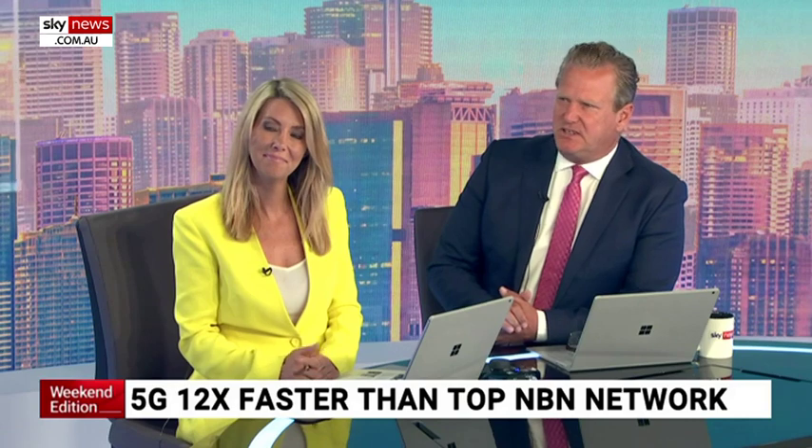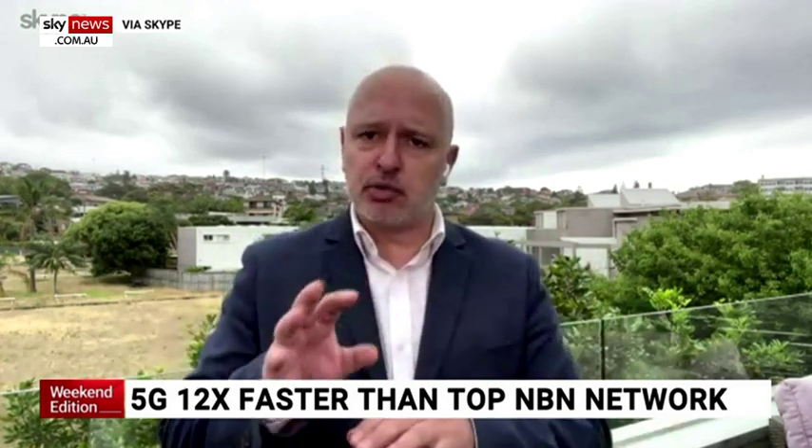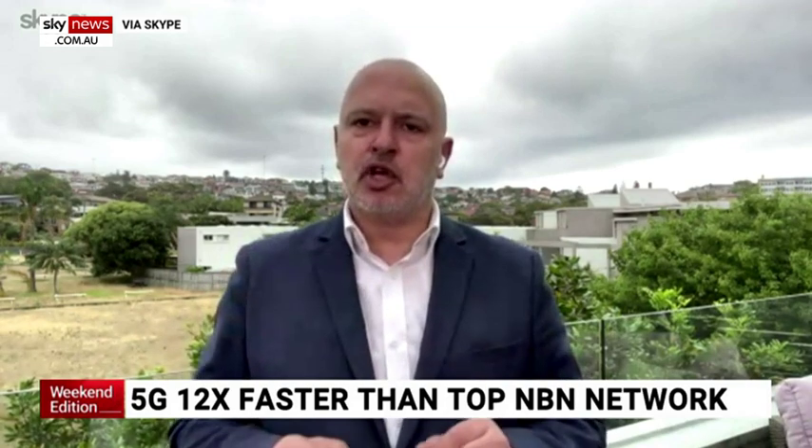It is so fast. Where is it available — is it in every city, regional areas, country areas? They've dotted it around Australia so far, but the spots are very small, limited to just towers here and there. With only 100,000 people covered across all of Australia, that's not many spots. They hope to ramp up those cell towers down the track. Very different approach to Telstra, who went hard for mobiles. You've got to be careful — if you stand in front of the unit while it's on it will block the signal. 5G is very weak compared to normal 4G and doesn't penetrate buildings like 4G does. Glass, wood, anything in the way will slow it down, so you've got to be close to a tower to get the most advantage.